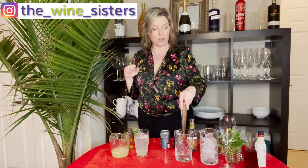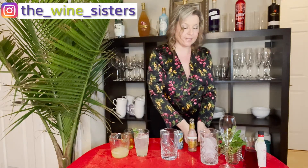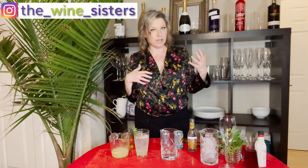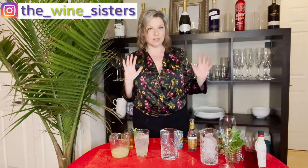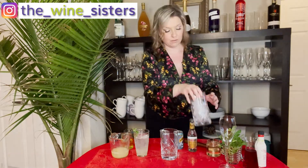Now cocktail number two — not mocktail. I have a mixing glass here. This is called the Ruby Sunset, and it's a recipe that I got from a Toronto bartender five or six years ago, and I've been using it ever since. In the same way that the game of telephone can really change things up, I feel like I may have adjusted this recipe as the years have gone on, but the general sentiment is the same. It's called the Ruby Sunset. Mike Fortier, wherever he may be, is the one who introduced me to it.